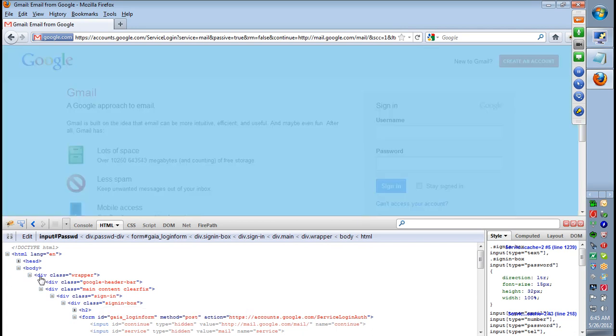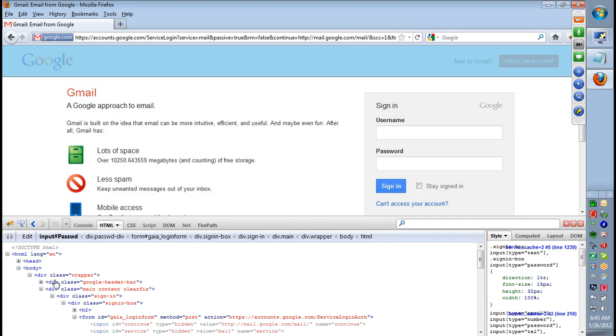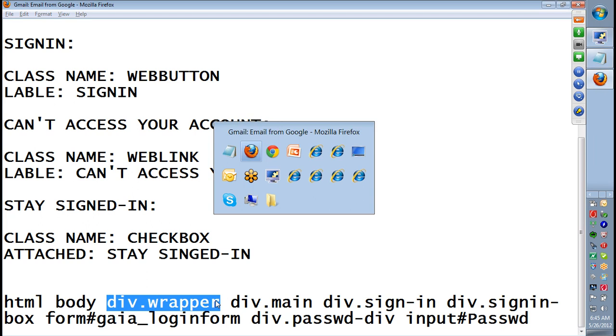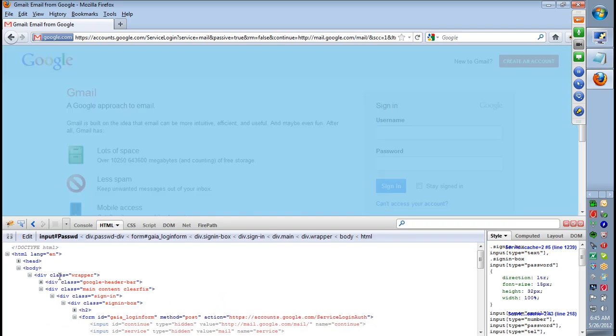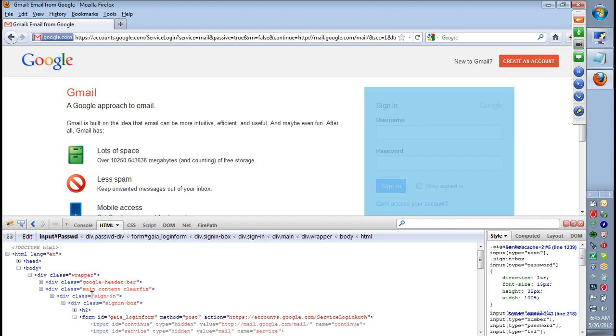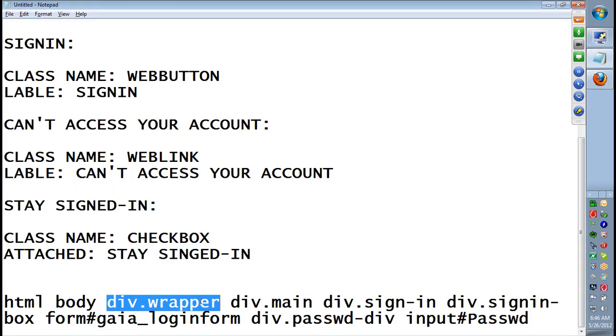Before that, here you have one more division, class wrapper. So division wrapper it has taken. Then division Google and division main you have, but the Google division hasn't expanded, only division main was expanded.